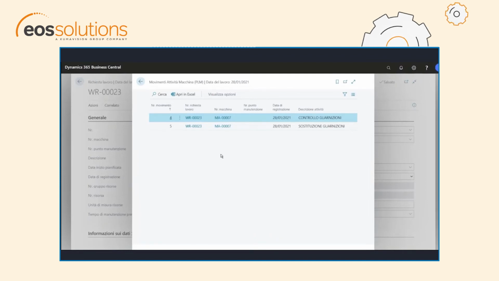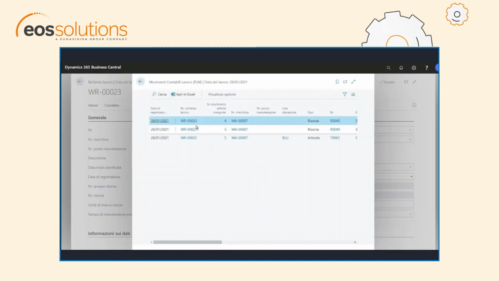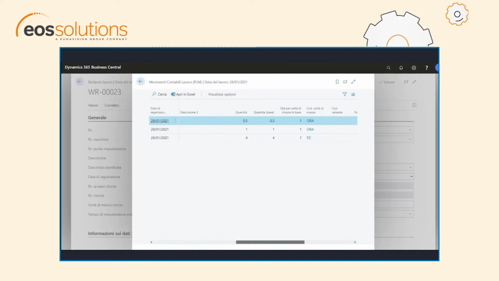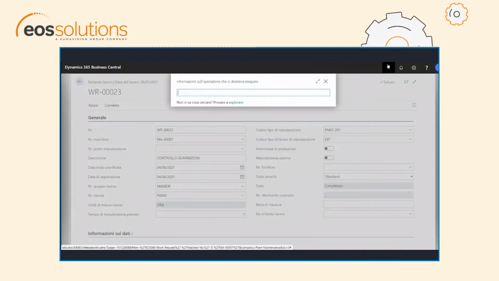At the level of movements, these are the part relating to the tables that are the owners of the plant maintenance. So I find myself moving on the activity table, which is kind of a header, where it records the description of the activity I gave and the fact that it was done. And in addition to this, accounting movements have been recorded, a job table, therefore also owned by the plant maintenance, in which I substantially see the consumption of the product and the processing activities that have been done with related unit costs and line amounts.